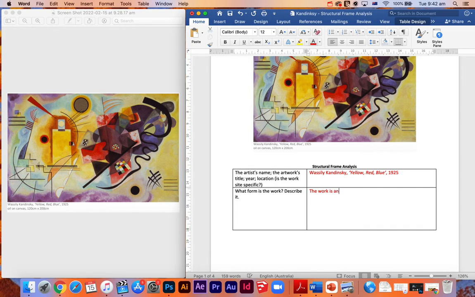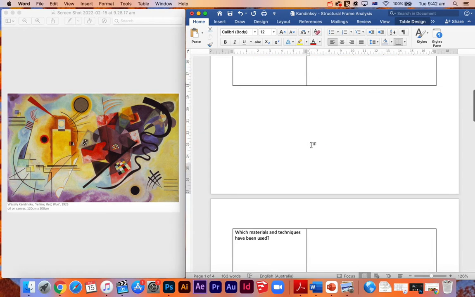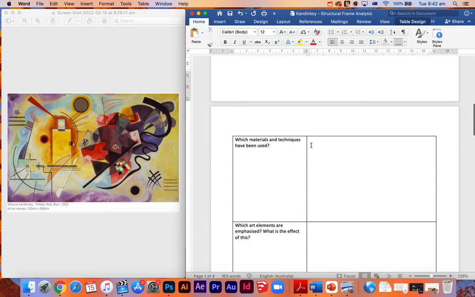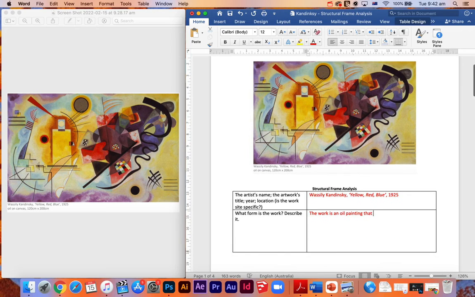The work is an oil painting that is 120 by 200 centimeters. So it's quite large. It's not a tiny work, but it's also not a large scale work as well. Medium sized work.